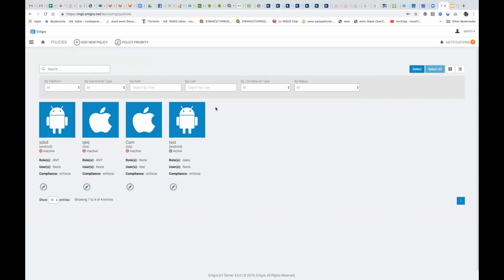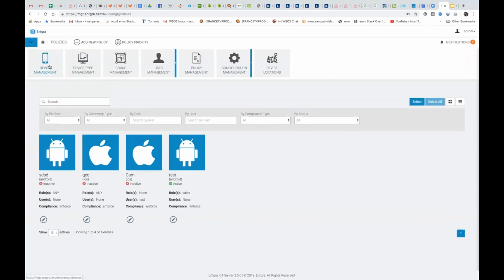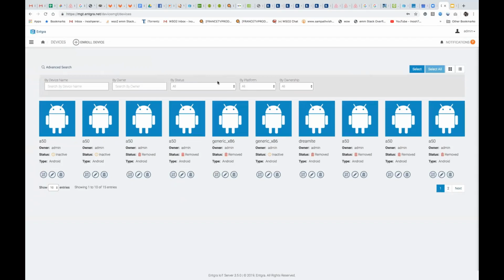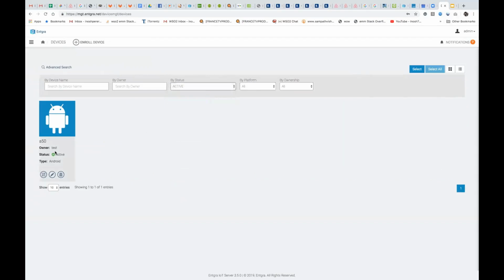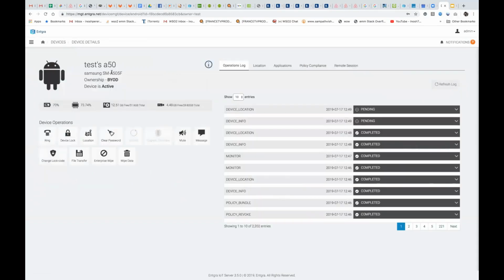Perfect. Sorry, technical question. How does the system recognize between the device and the core system? It's through the username we create. You have to add the username on that application on mobile or on tablet. So with the username, you can identify what kind of device is available. For example, in this case, I enrolled for test user, so you can see the test user's device here. Through that, you can identify.